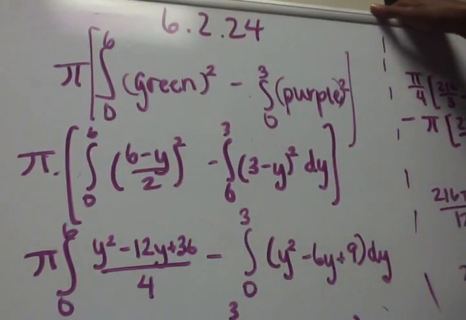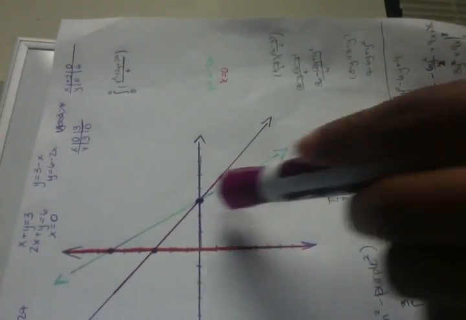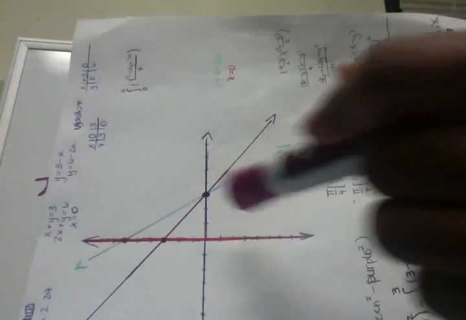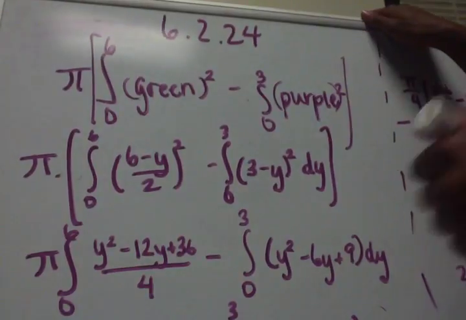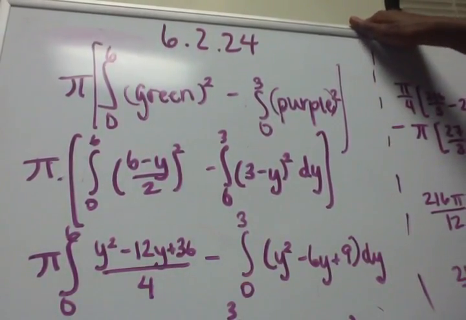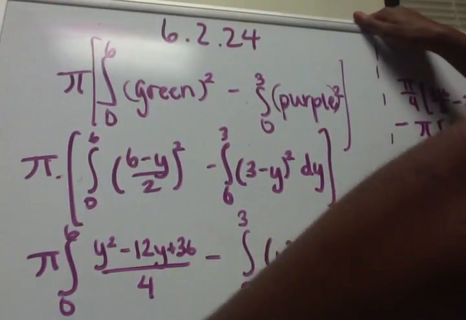When you're doing it this way, your graph swings over here, so you end up with like 2 of these and 2 of those, and so you have to square it. And so I squared them both, and I simplified. And then after I simplified it, I took out the 4 here, because 4 is a constant, so I got pi over 4 on the outside.